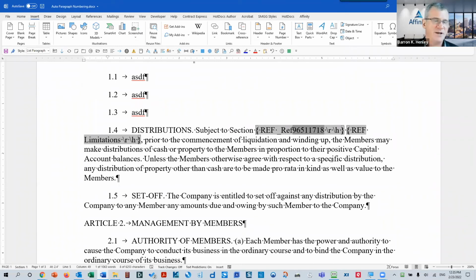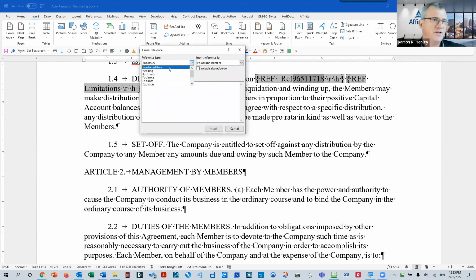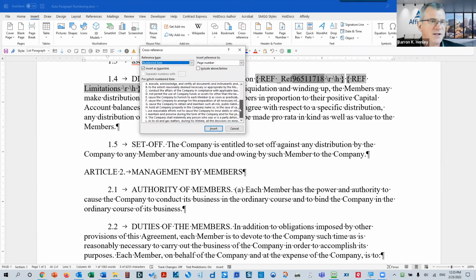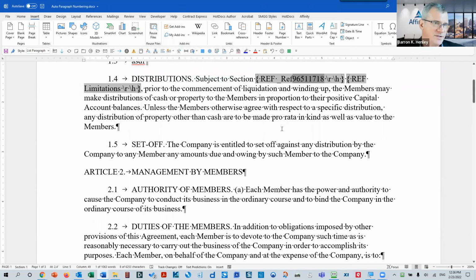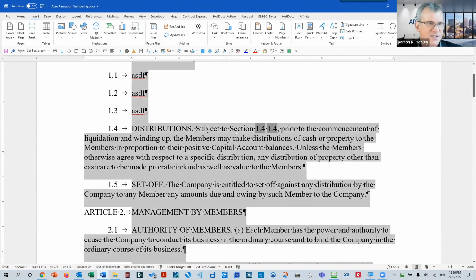Furthermore, in my experience, the same sections and parts of the document get referenced over and over and over again. Like you've got a definition section, you're constantly referring to it. If you've got a 50-page document and there's 300 numbered paragraphs in it, and you go up and you want to insert cross-references and you're on the numbered item, this is a ridiculously long list, and it takes a while to find the one that you want to cross-reference. By contrast, if I use bookmarks, that's usually a very short list, and I can easily find them and reinsert cross-references to them. So anyway, that's just something to think about.